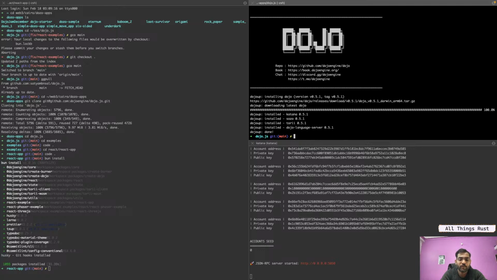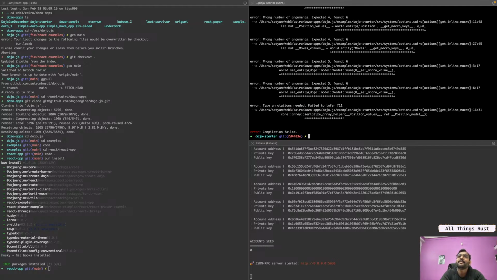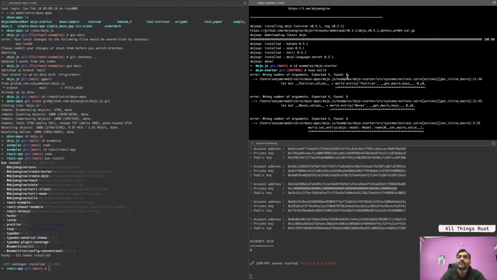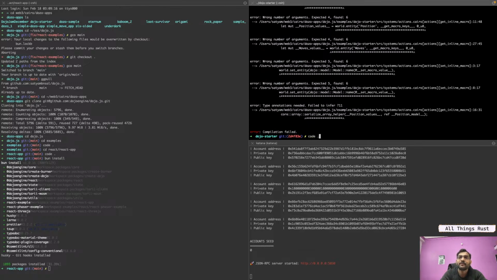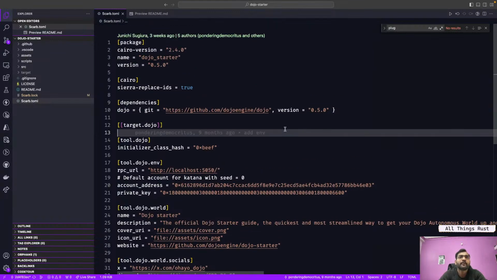Okay, cd examples/dojo-starter, sozo build. The command is sozo build, not the other. Okay, let me just open this. 0.5.1.